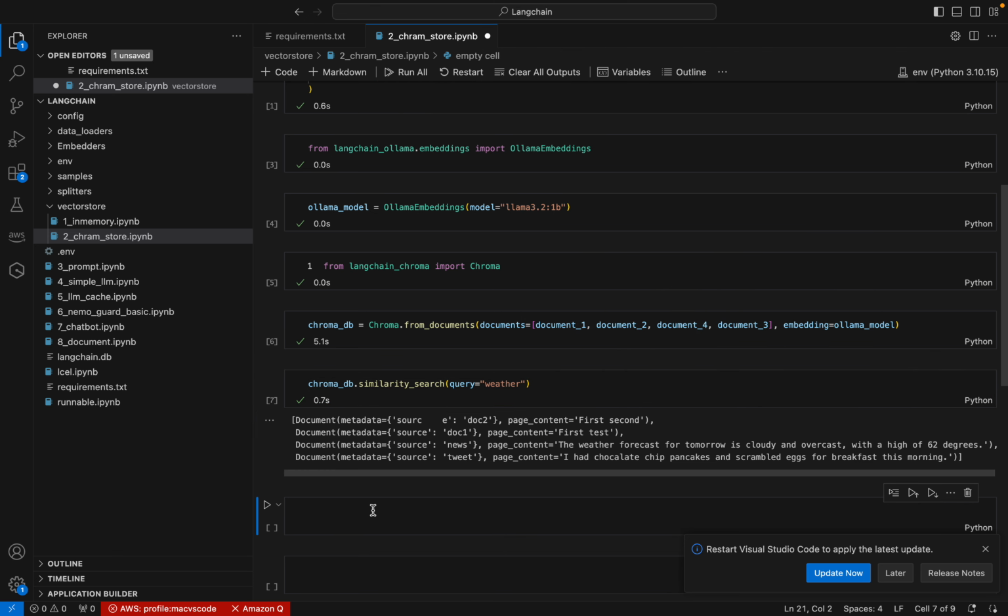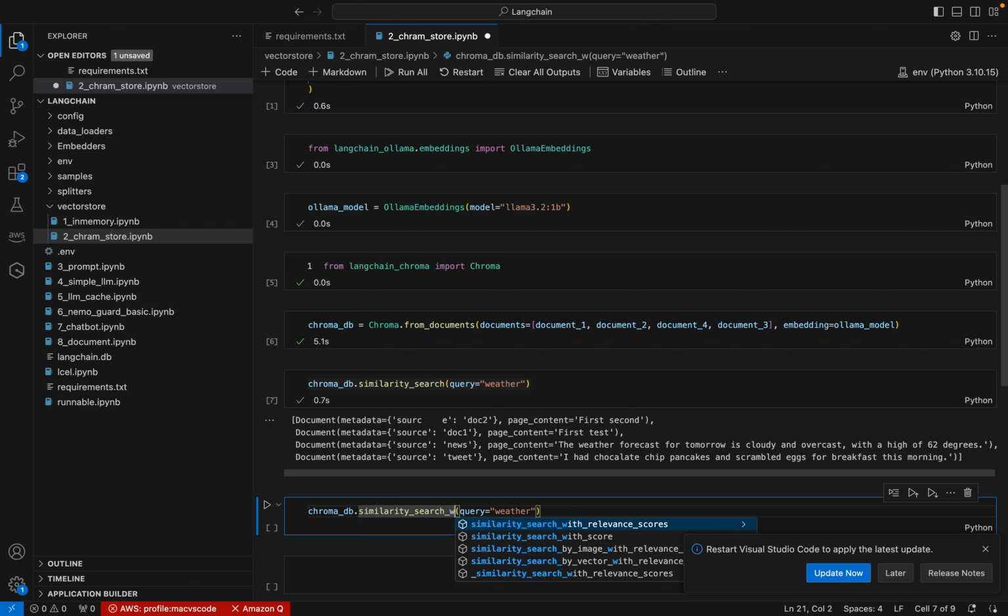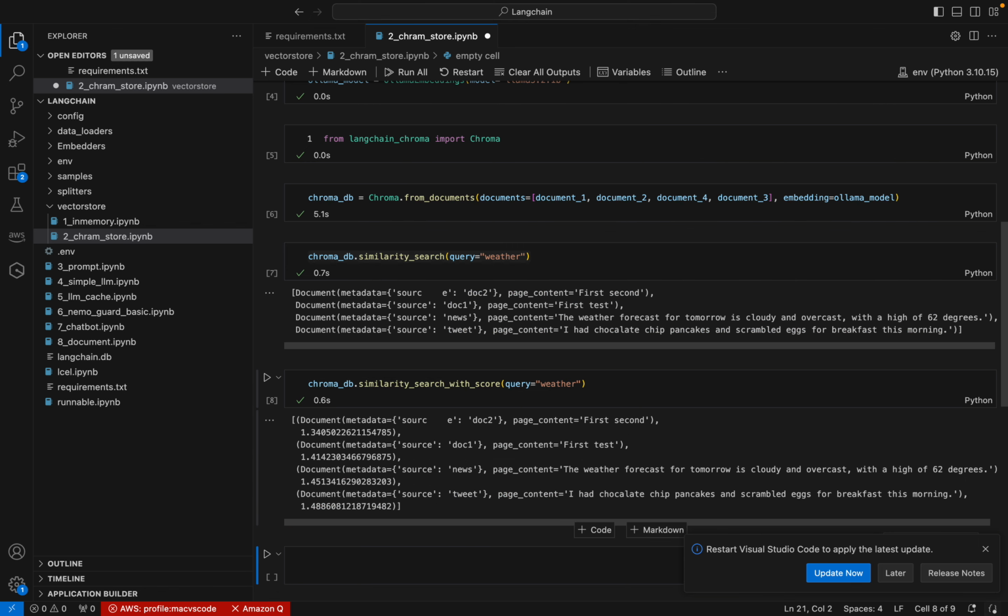We will get the details about the weather. And if you want to know the scores, I can do similarity search with score, and do the same thing here with the Chroma DB also. Now I can implement the filter.